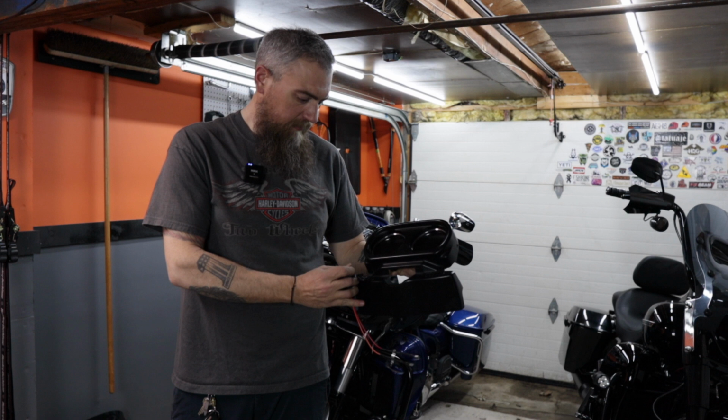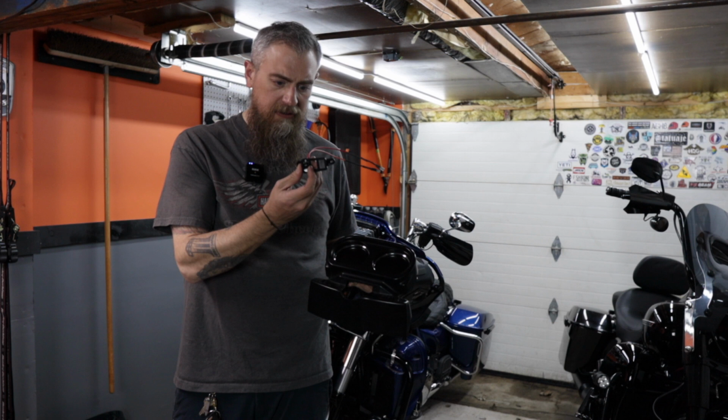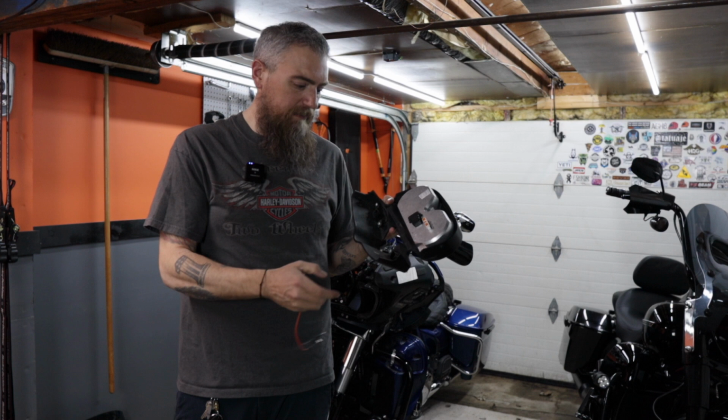So I'm gonna go ahead and relocate this switch quick. I think that should be pretty easy to do. And then I'm gonna pop this out with the two screws on the back and replace it with this. Now for the fun part, or the part I should say that is not gonna be fun at all.